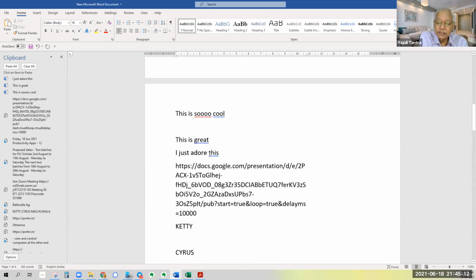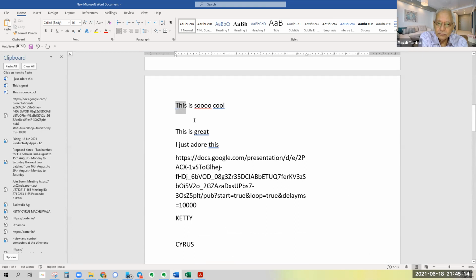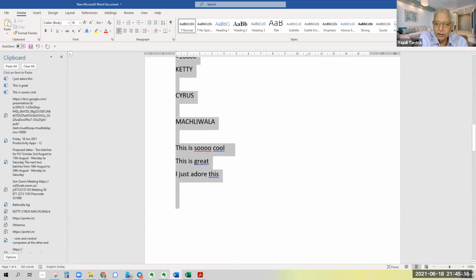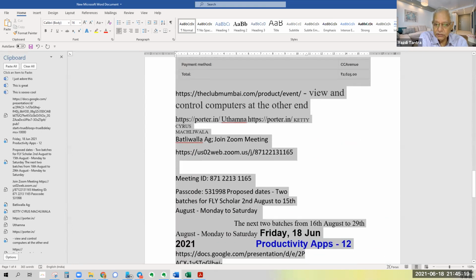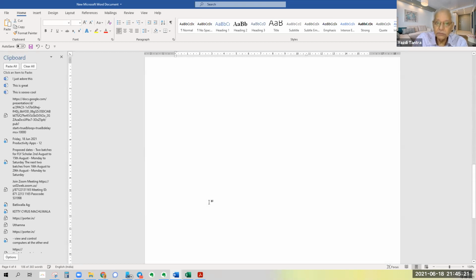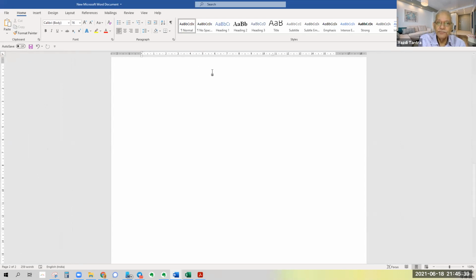Are you seeing how easy it is? Okay. So I'll just remove all this because I don't need all this just now. When you go to this small icon next to the clipboard, you can see Paste All and Clear All. So I can clear all this so I can start again. This is very simple where we have multiple keyboards, multiple clipboards. But now this is only for Word, Excel, PowerPoint.